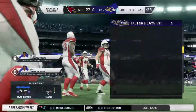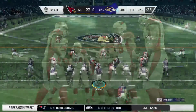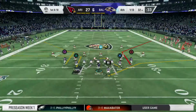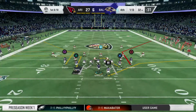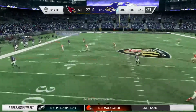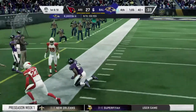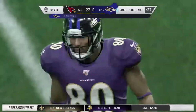So this will be accepted as it moves the offense backwards. The Raven offense set at the line for this next drive. They've lost this one. Their offense has struggled. Do they try to put together something here at the end just to take into next week? Oh, this is taken in. It's complete. That's good for 28 yards.